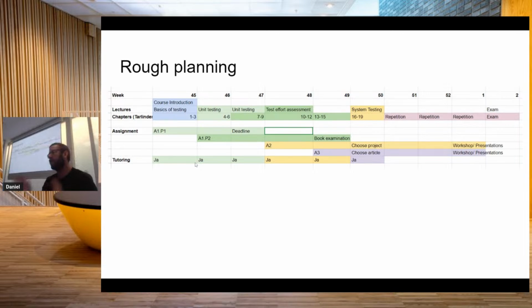The tutoring sessions are all before Christmas and none after Christmas. So I think the workshop here is for the 4th of January, if I don't misremember. There is a plan of reading the book up until chapter 19 before Christmas, and then you just repeat it before the exam. Sounds reasonable? I hope so. There are a lot of these guest lectures and stuff like that. So you're going to be busy, but there are these study plans so you can follow.